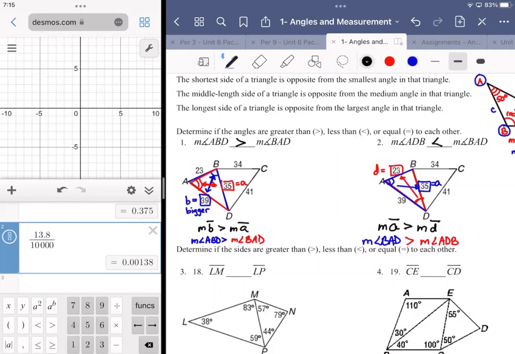Right? It's weird because you write it down one way, but the question's asking for it a different way. And sometimes with inequalities, it's easy to get your wires crossed. I always go back to the simplest way of thinking about it. Forget about geometry, forget about math class. I just think about something very simple like ages. Like my brother is older than me. That's one way to think about it. So his age is greater than my age.